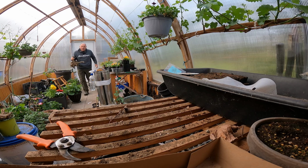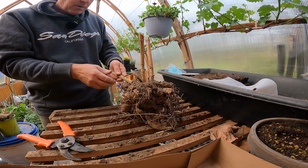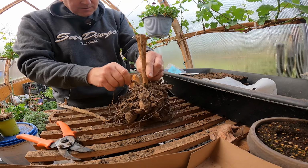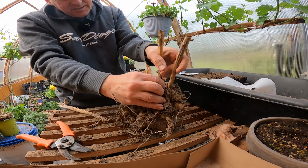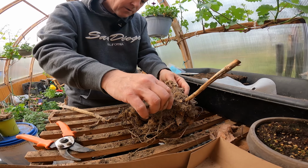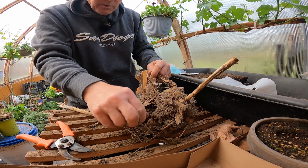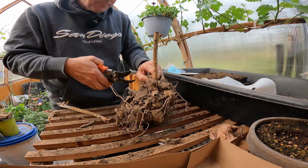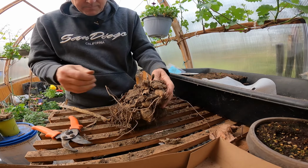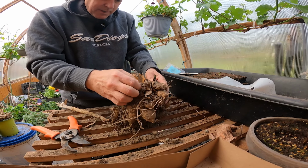All right, last one. Got some growth right here. Some down here around the base on this side. Oh, got some new growth down here. New growth down here. These are waking up nicely. This old yucky tuber's gotta go. This thing. Let's see if we can't open this up a little bit.